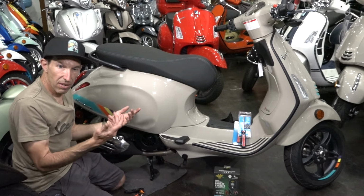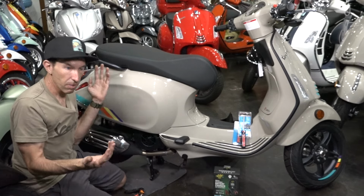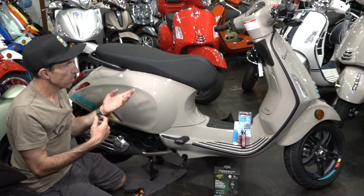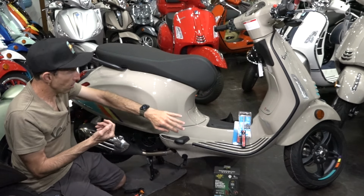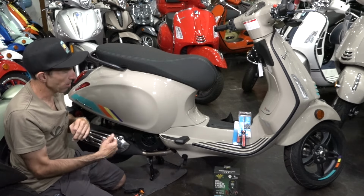If you use your scooter every day or weekly, you probably don't even need to be concerned with anything I'm talking about here, because that's enough use. If you're racking up 6,000 miles a year, the charging system in the scooter, which is similar to a small alternator in a car, is going to keep that battery charged up at all times.